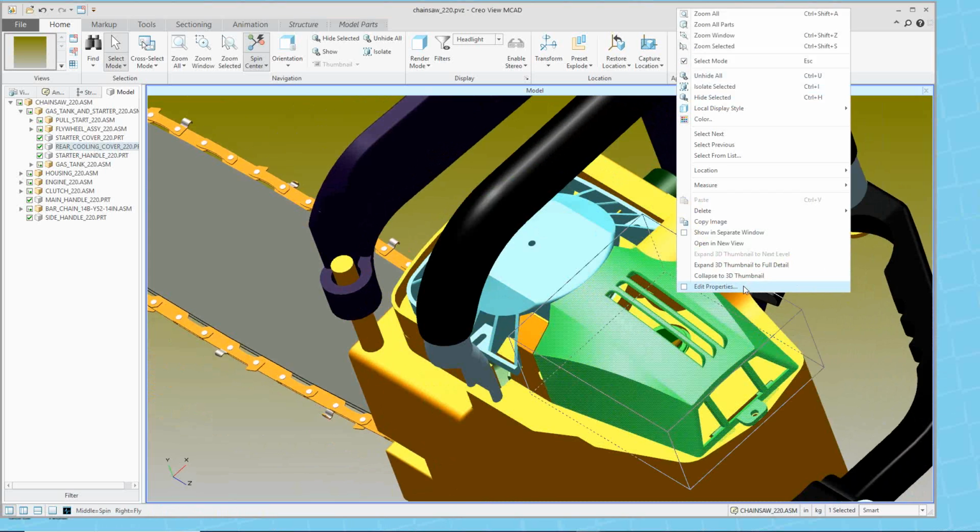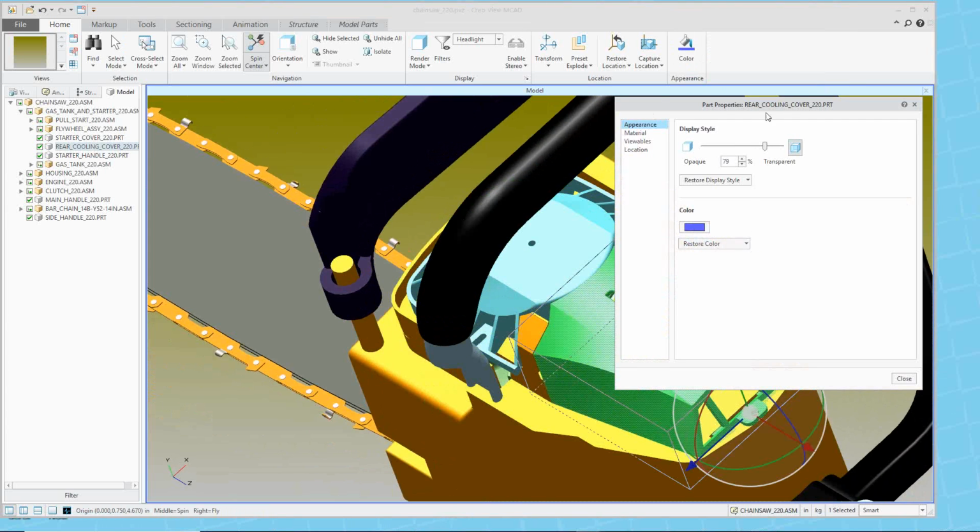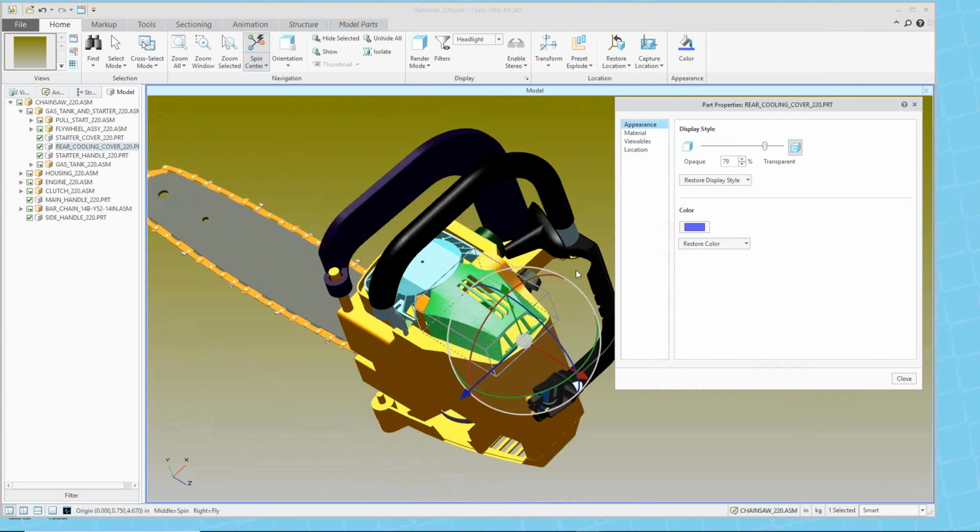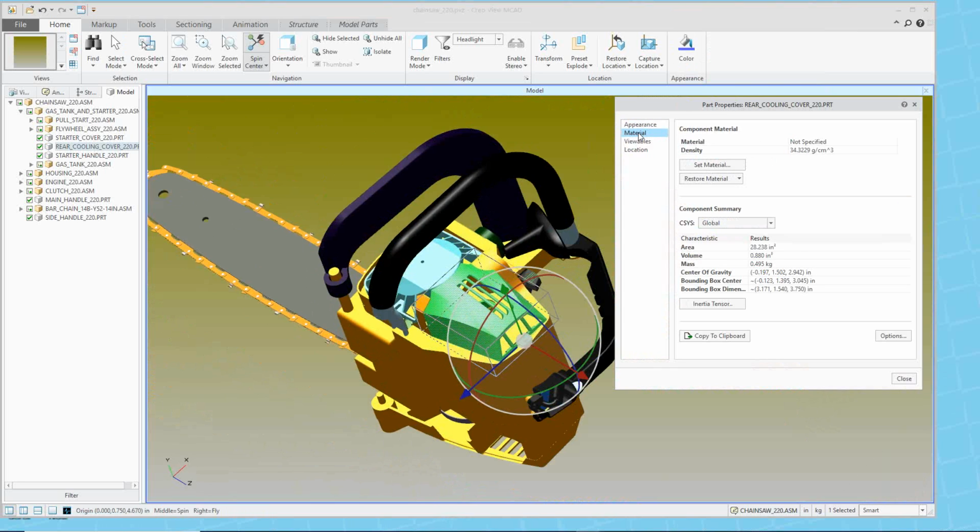Go back into the properties. Now, there are some additional things that are available as well, one of those being a material. So I can set a material for this file inside of the assembly. Once again, inside of this viewable, I'm not looking at the overall Creo file. I'm looking directly inside of this viewable, and what I'm able to do is set the material.